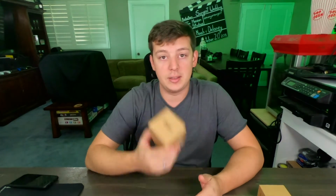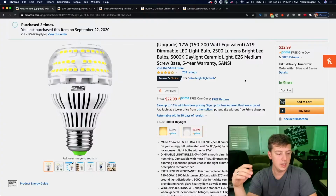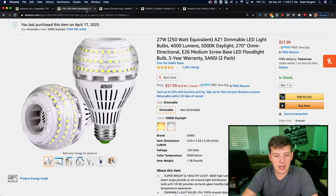They are the bigger brother of the ones that we're going to be opening today, but they basically work the same. So these are 17 watts, and the other ones that I currently have are the 27 watts. So let me pull up the Amazon page here. At the time I purchased this, it was around $22 a globe. And if you look at the Big Brother equivalent, it comes in a 2-pack. Even though it says $57, it is about $29 a globe.